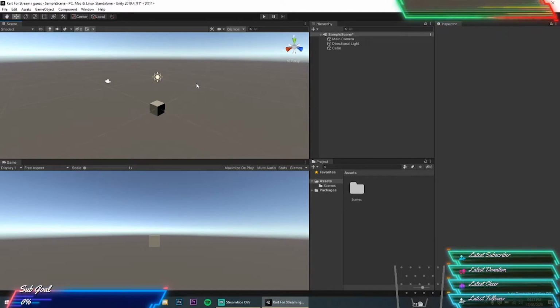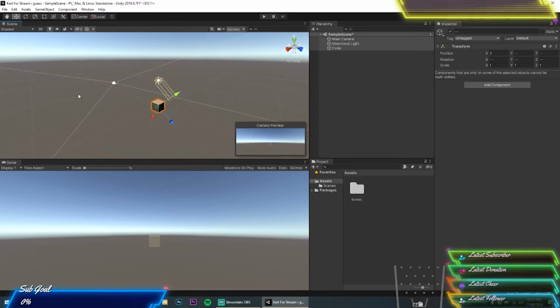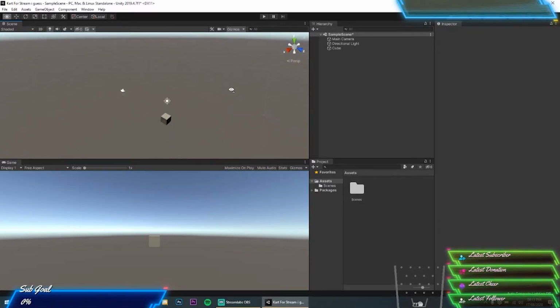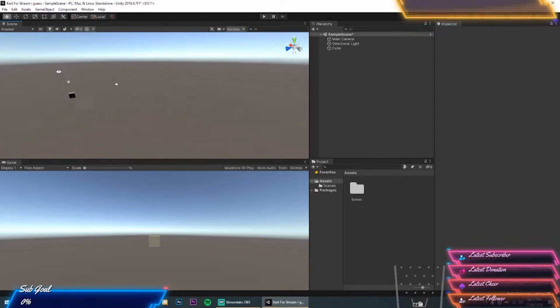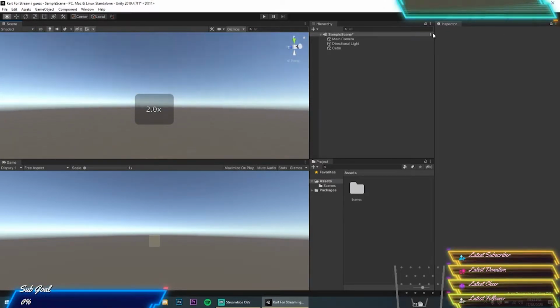To move around our scene, you can use the W, A, S, and D keys while holding the right mouse button. To select stuff, you just click it, or if you drag, you can select multiple things. Middle mouse pans around. Scroll wheel is zooming in and out. Holding Q and E will let you go up and down. And if you do all this while holding Shift, you go faster. And you can change how fast you go using the scroll wheel while holding Shift. So I can go really small amounts, or I can go hyper speed, basically.